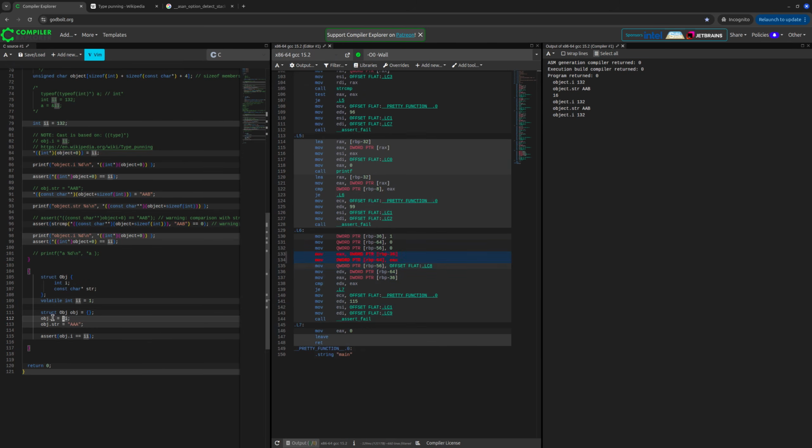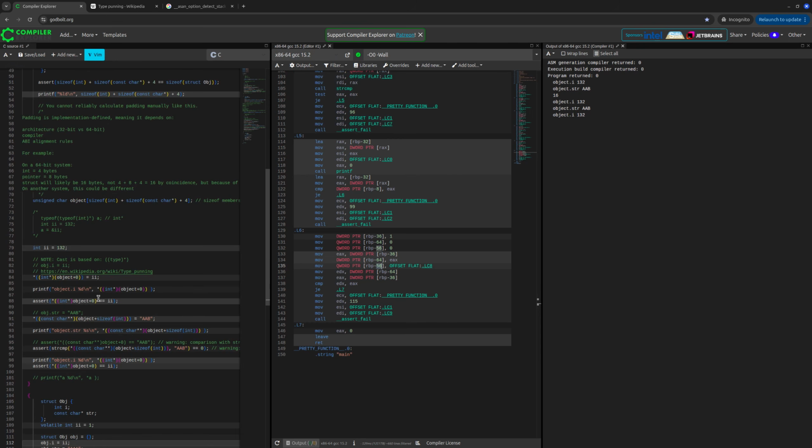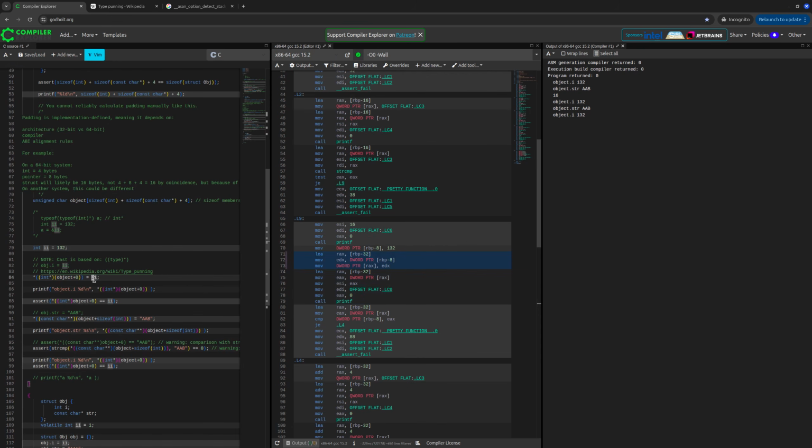If I reveal the linked code for the typical struct, it's rbx minus 32 and then rbx minus 52 for our string holder. And we have rbx 32, moving it, and yeah, there it is.